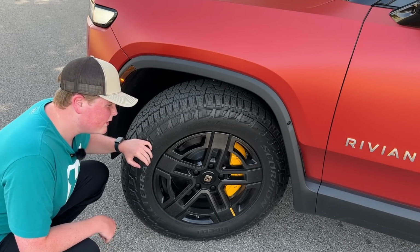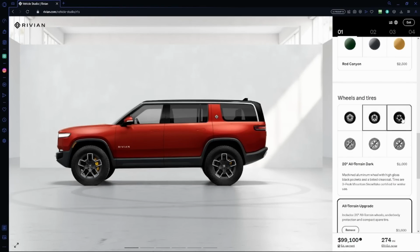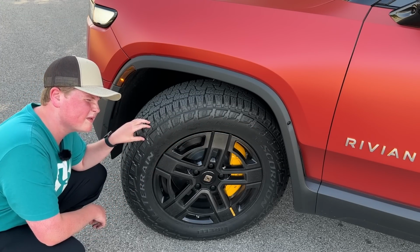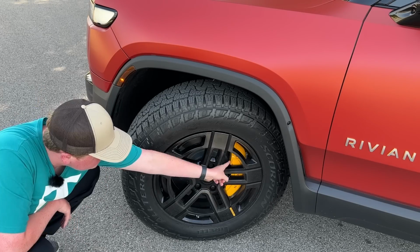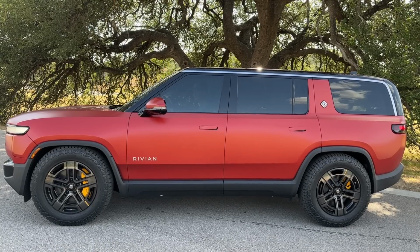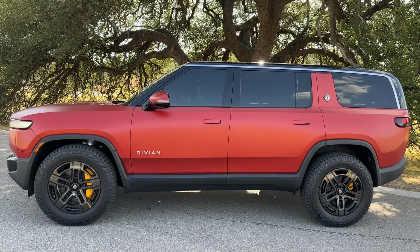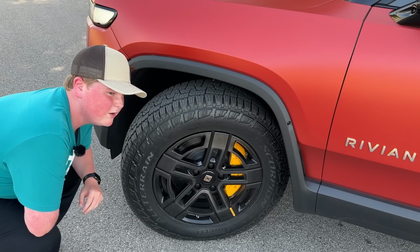As far as tires go in the Rivian, you can get a road 21-inch wheel, a sport 22-inch wheel, or these black 20-inch all-terrain wheels. These look pretty nice. Your range does decrease about 40 miles with the all-terrain wheels though, so I don't know if I would do it. But they do look good. Yellow brake calipers, and suspension is a fully independent air setup that can range from around 9 inches of ground clearance all the way up to 15 inches of ground clearance, which makes this thing super good off-road and on-road actually. It's pretty much a do-it-all vehicle.